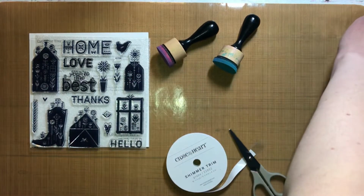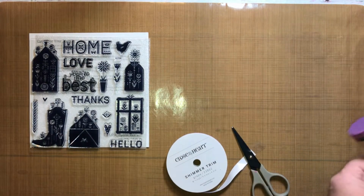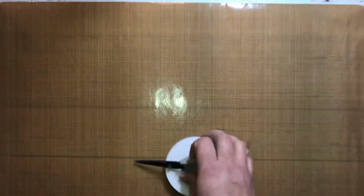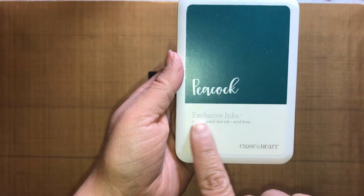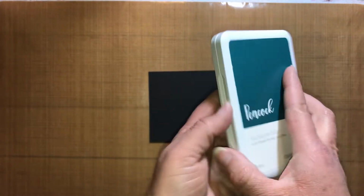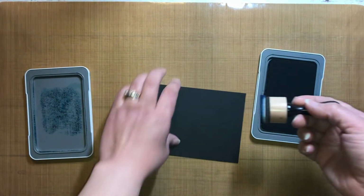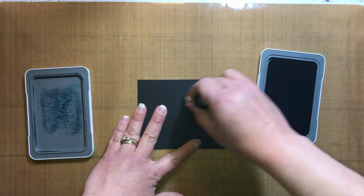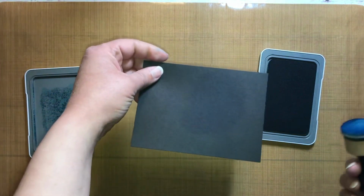I'm going to set these right over here because we are going to use them for this right away. I'll move our stamp set and these items out as well. I'm going to bring in our black piece of cardstock. And before I get started with the fun technique with the Distress Oxides, I wanted to show you our regular ink. So this is our standard Peacock Color water-based ink. And I'm going to take another tool here, and I'm just going to put it on the back side of our cardstock. And you see, you really cannot see anything.